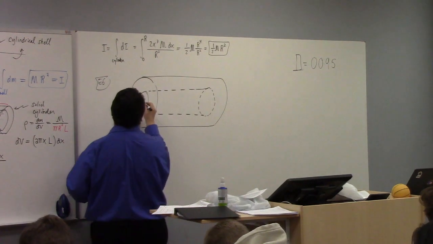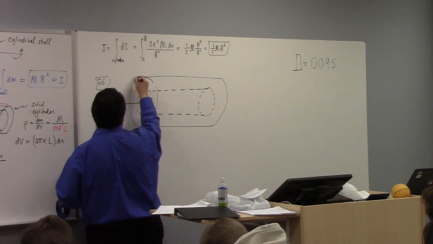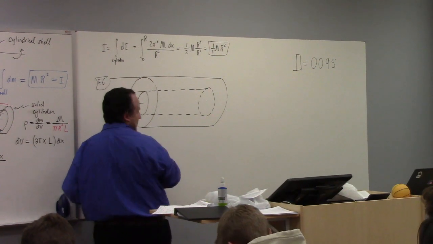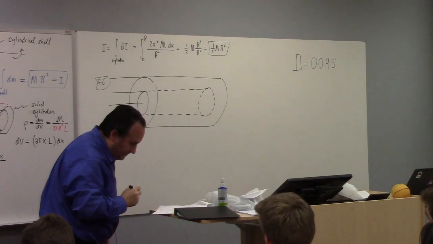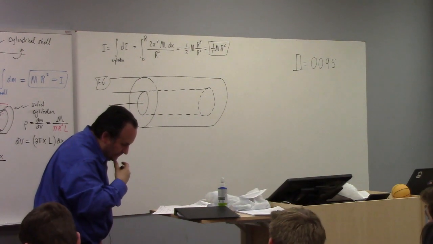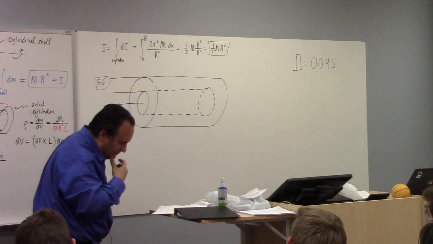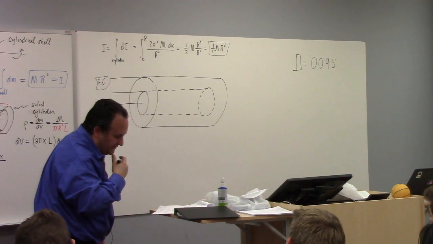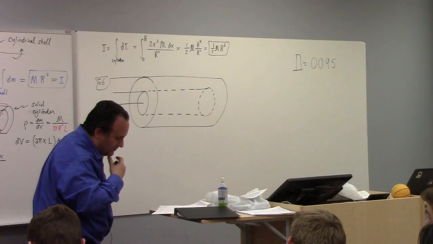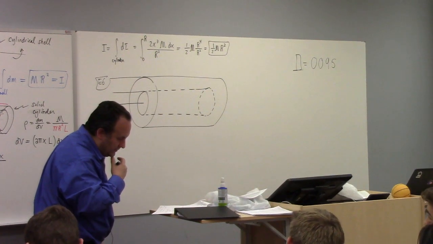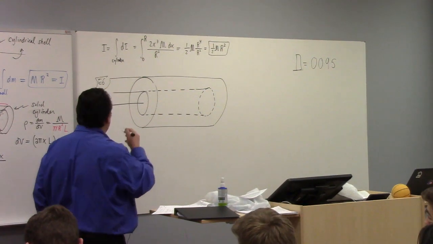Now there's a couple different ways you could go with this one. It's probably worth talking about. Man, that seems wrong. Oh, that's right, that's right. Something funny happens with the algebra here. So B is the outer radius, A is the inner radius.